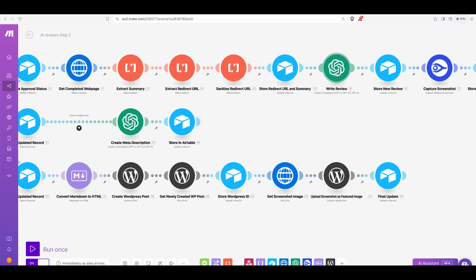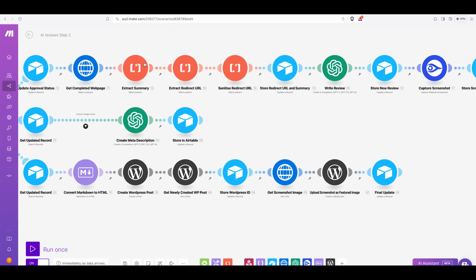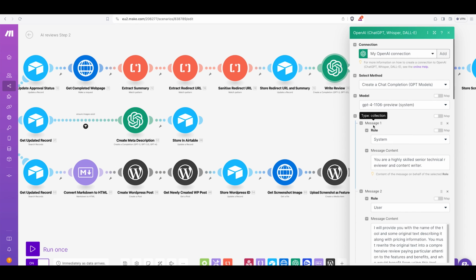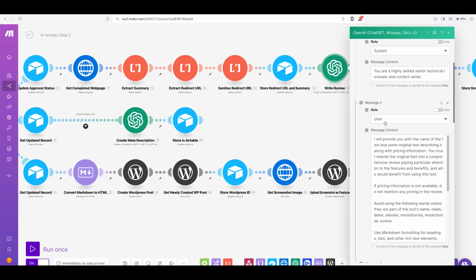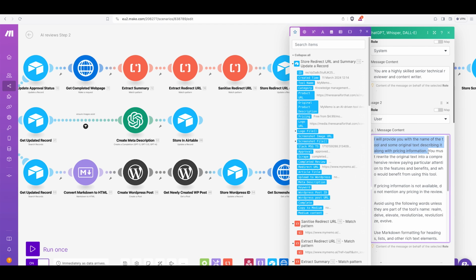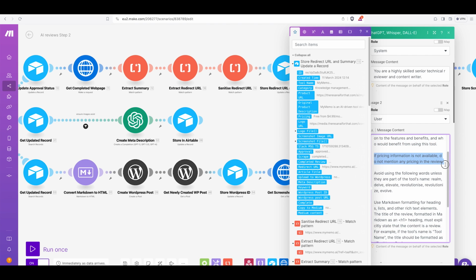Then we are going to actually write our review. So now we've actually got some summary text. We're going to pass that over to OpenAI and get it to effectively write a much more comprehensive review of the product. So I've got a couple of different elements of the prompt here. I've got a system prompt telling it what it does. I've got a first user prompt, which is the actual prompt, the task that I want it to achieve, and basically I'm just saying this is what I'm going to give you, this is what you must do, a little bit of extra guidance here.